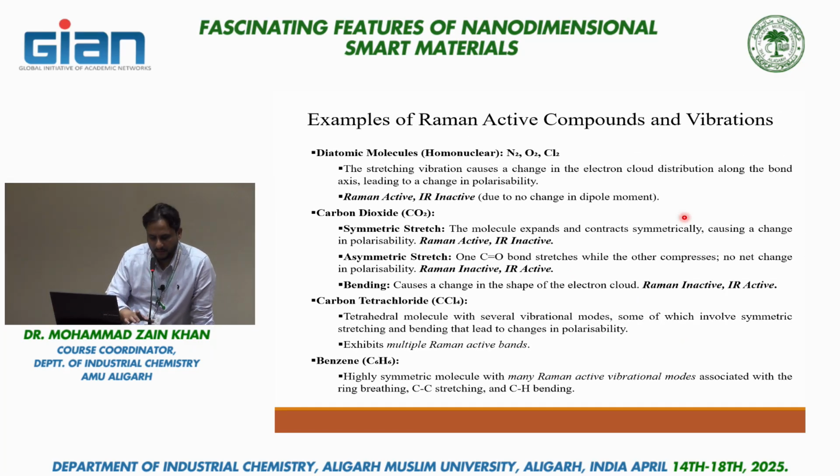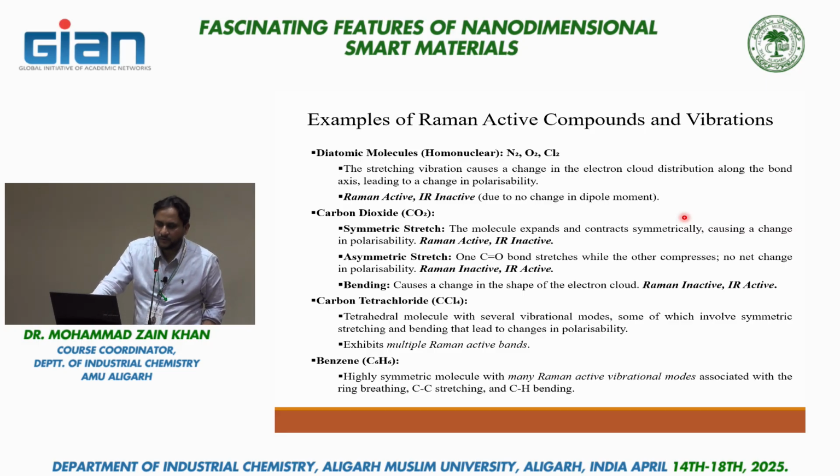Raman, as I said earlier, is even useful for compounds which do not have a dipole moment, especially diatomic molecules, for example N2 and O2, since they have two oxygen atoms or two nitrogen atoms with the same electronegativity, so the dipole moment is 0. In such a case, IR is not useful, these compounds are inactive, so we always prefer Raman spectroscopy.